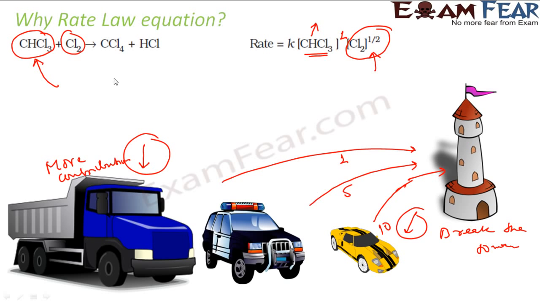Same thing here, if you know the rate law properly, if you want to increase the rate of reaction, you know that this is the one I am supposed to increase. If you want to decrease the rate of reaction, you know that this is the one whose concentration I am to decrease to control the reaction. So to control the rate of reaction, it is very important to know the rate law for the reaction.